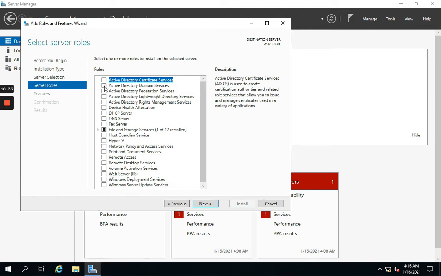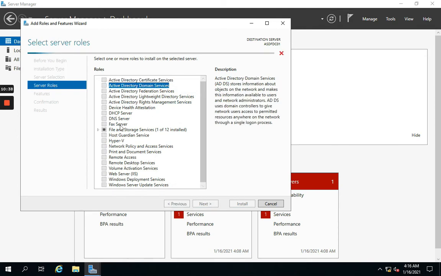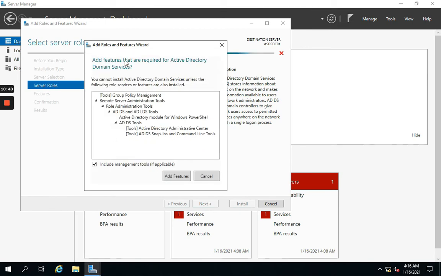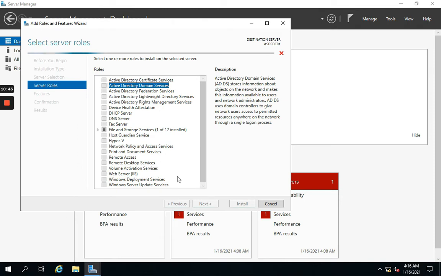And here you need to select Active Directory Domain Services. As soon as you select that, a pop-up is going to come something like that. Add features. Keep the rest of the settings as default. Click on Next.